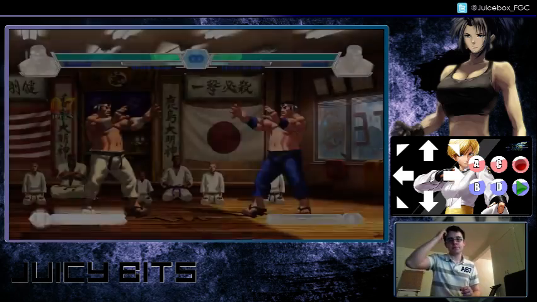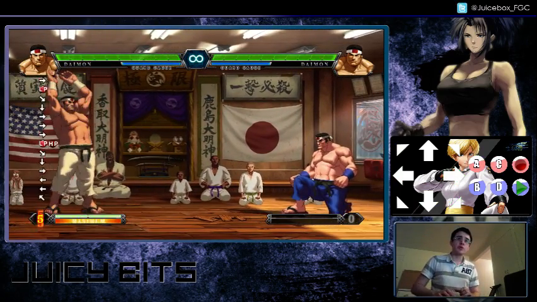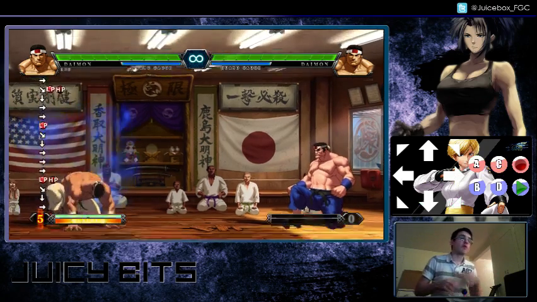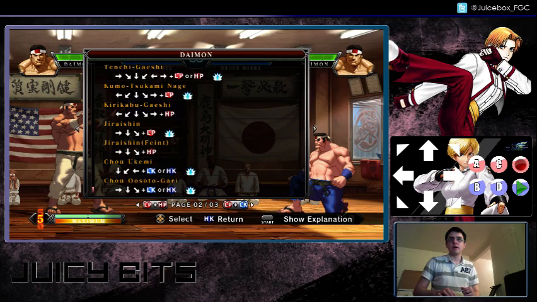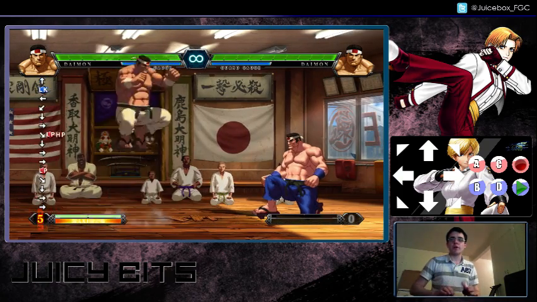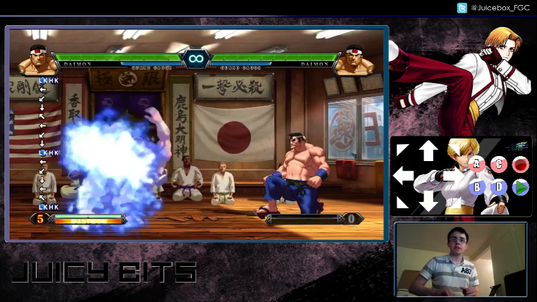Whoa! Okay, it's very fast on startup as well. So if you want to do the light one but you think it's too slow, you can go for an EX and you can sort of try to surprise your opponent with it. Okay. We talked about the Cho Okemi. Let me talk about the EX version of this for a second. The EX version of this one is fully invincible on startup.